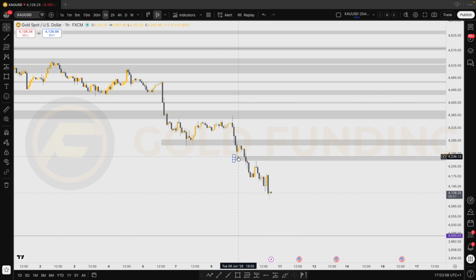The reason I marked this level in here is you can see that when price pushed down to this level, we've also pushed back up to this level. So the same sort of thing as you're seeing here. You see a breakthrough and then you see a retest, so a break and retest. The same sort of thing as you can see here, indicated by this wick.